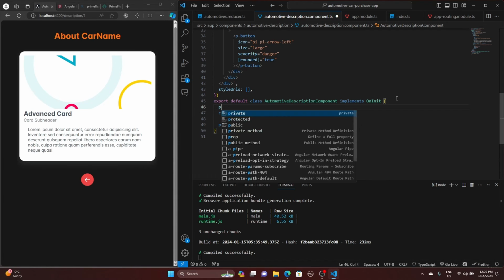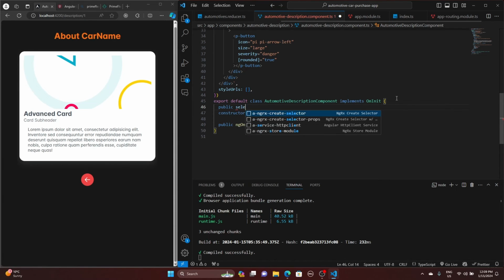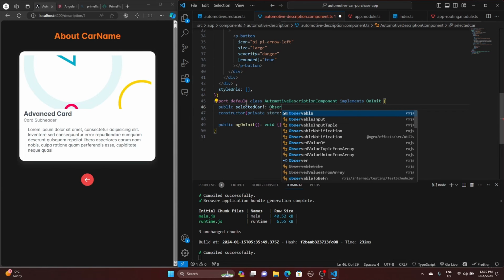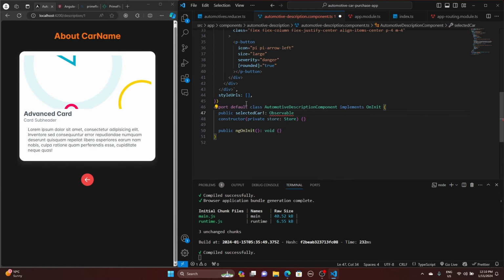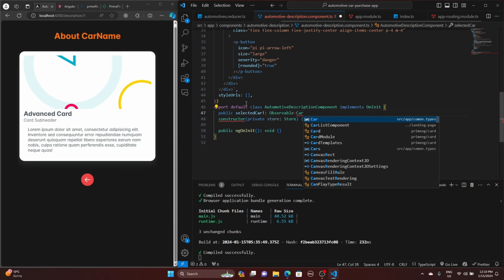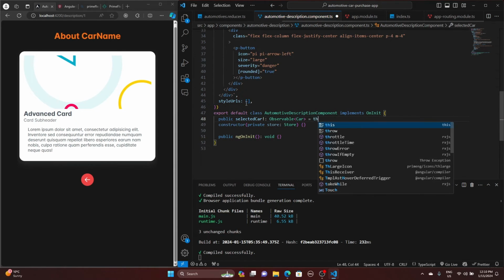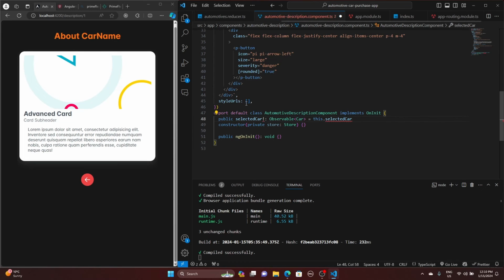But here I will have a public selectedCar, and this selectedCar is going to be an observable of type Car.